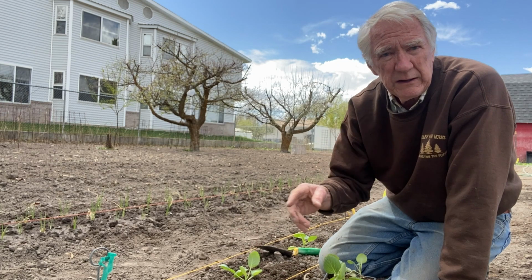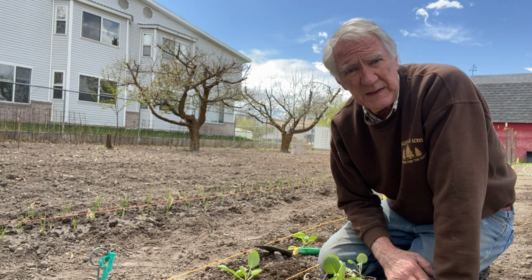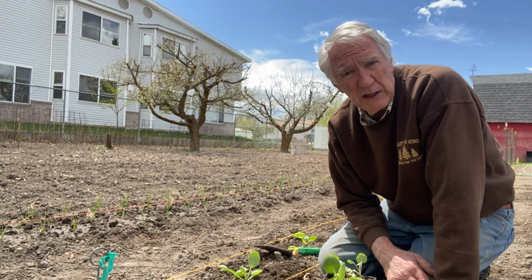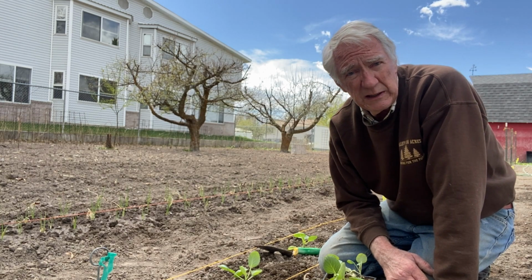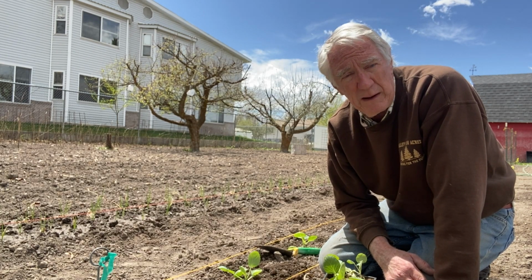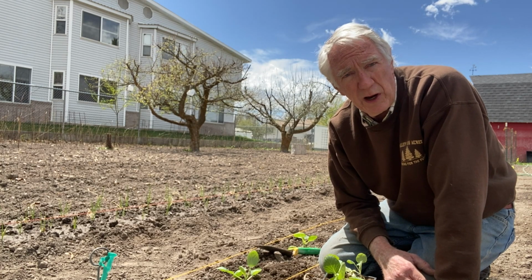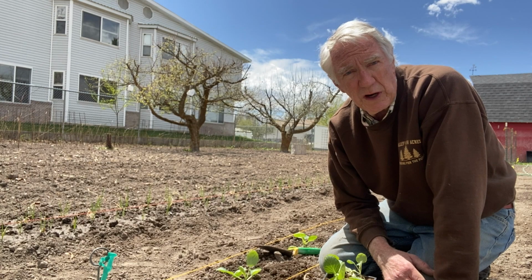Okay, well, I'll go ahead and finish the rest of the row here. I mentioned that this is about the last of the spring crops that we try to get in. We do like to get our potatoes in sometime in the near future, but they take a long time to sprout, so even if we get them in now, they probably won't be sprouting until it's closer to time for the warmer crop things to go in. So we will get back with you when we start the other crops.